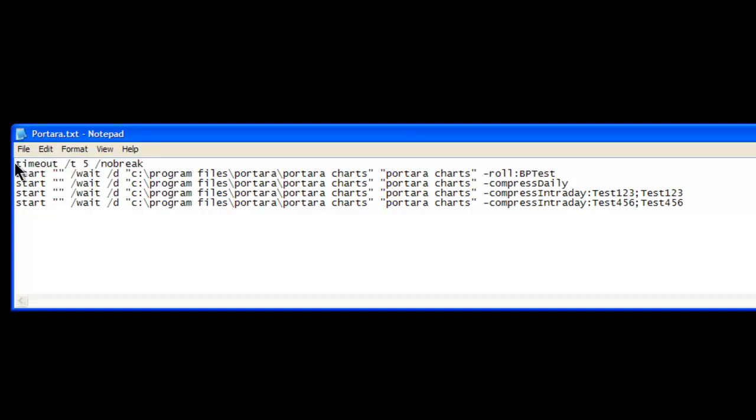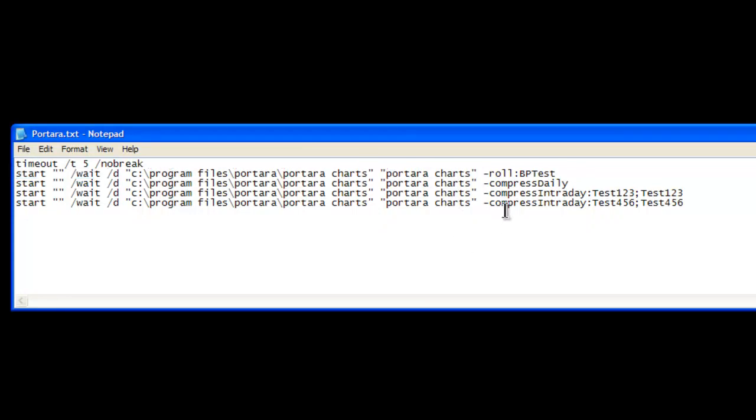So you need this timeout syntax at the top, which is just to count. It counts 5 seconds before it operates through the code, and this is the order that you need to have things in. This is going to open Portara chart, so follow that syntax and look again in the help files.